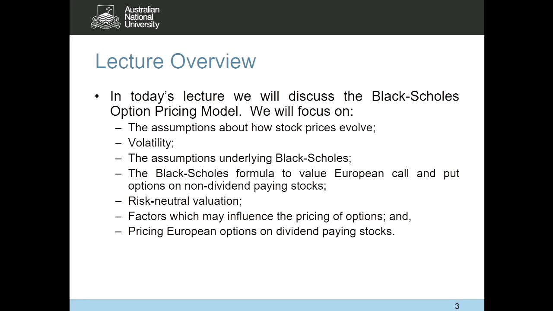In today's lecture, first we're going to talk about the assumptions behind the Black-Scholes option pricing model, then we're going to touch a little bit on the Black-Scholes theory, and then we're going to look at how to apply the Black-Scholes analytical solution to calculate a call and a put option price. So that's our key target.